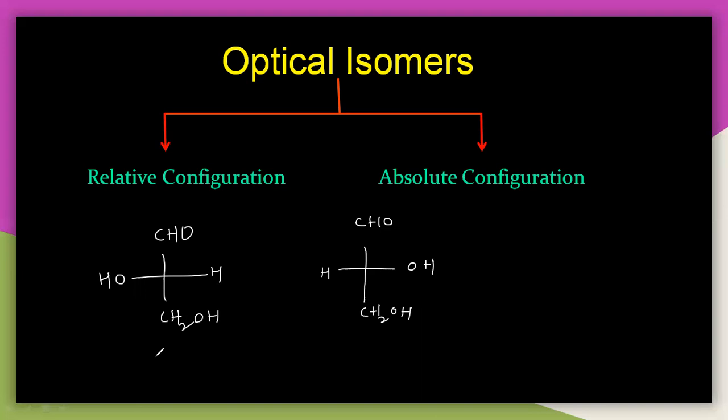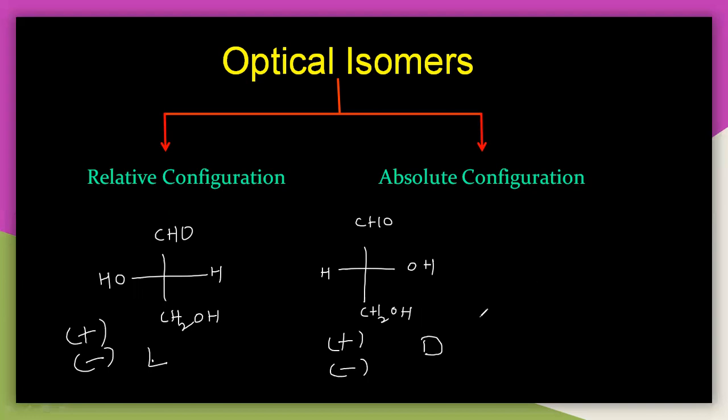So let us see, very simple. So it may be rotate, we don't know exactly. It may be rotate towards minus or plus. We don't know here. Here also it may be rotate towards plus and minus, we don't know. That can be explained only with the instrument, that is polarimeter. But here we have to give the symbols as D and L. So I will give the symbol for this which is L, and here I will give the symbol which is D. That is a relative configuration.